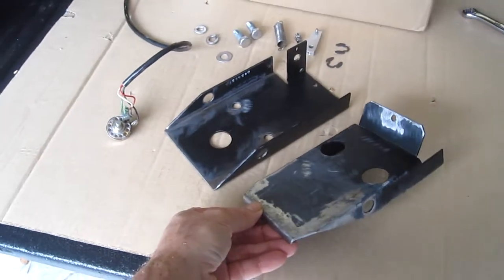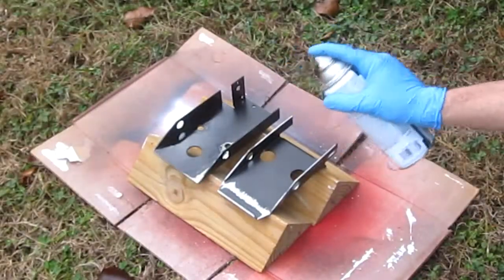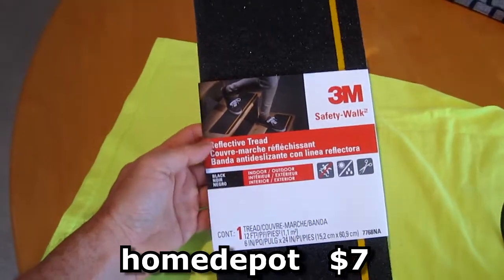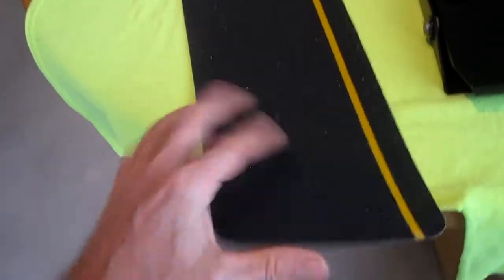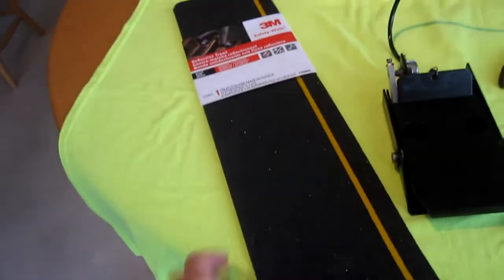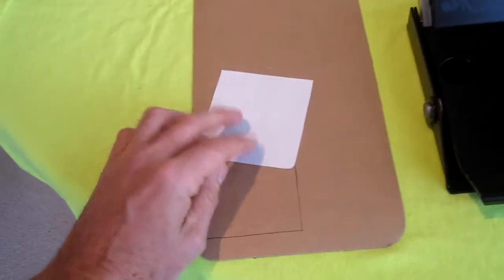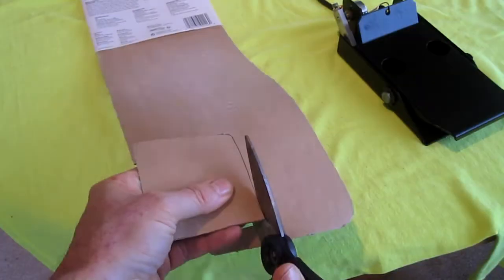Here's all the parts cleaned up and the rust removed. I got this at Home Depot for $7. It's reflective tread. It's got like a textured sandpaper kind of thing, an adhesive back. And I cut a little template that's gonna fit on the gas pedal. And I took it and traced it onto the tread paper.